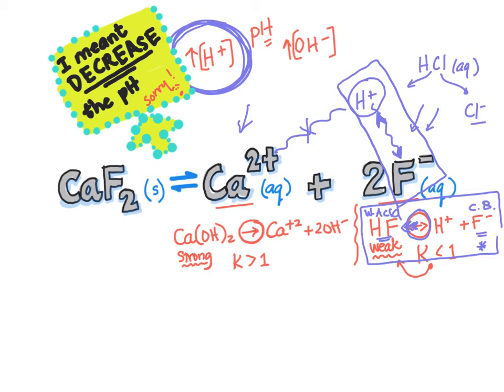Some of them are moving around, dissolved in the water, and all of a sudden they find a bunch of hydrogen ions available, and they establish this equilibrium right here that we see, right? They start protonating again, accepting that hydrogen ion, and going to the left, right? So making hydrofluoric acid. So basically this situation is going to go ahead and make hydrogen fluoride, the attached version of this acid, the weak acid, because it's establishing an equilibrium.